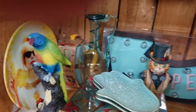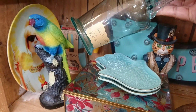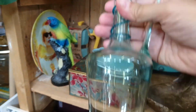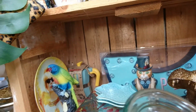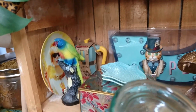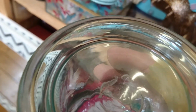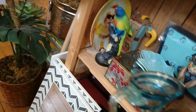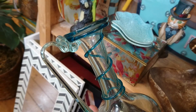Look what I found. Oh, I've got one of these. This is Mark Taylor. Oh, they've got it on at £22. It should be signed. Yeah, it is. What year has he got? I'm going to have to stop a second to read it properly because the writing's really tiny. I can't get it to focus, it's so tiny. It says Mark Taylor 1991. This is quite nice. This is a reproduction of Roman glass for reenactors. It's a very nice quality thing, completely handmade in the original Roman way.